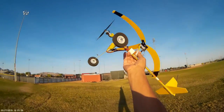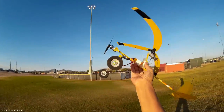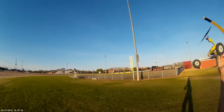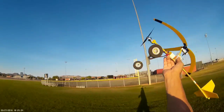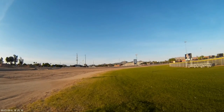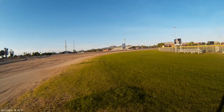I hope my video is catching this, because you almost have to be present here or have a good video that catches it. Look how smooth that is. I can't say enough of this, because it's so smooth, and this is what allows the thing to become a lifting surface really easy. See that? Hear that? But look at that. Straight. Needs a little up elevator, but we can control that. Come back. No, the battery's low. Okay.